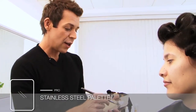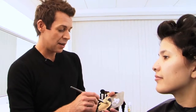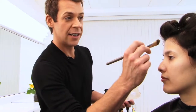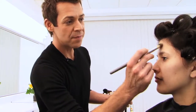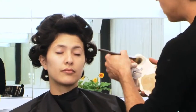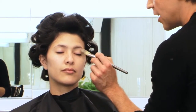For the base application, I've chosen the 940 foundation brush. Load the face primer into the brush with the base. This will allow you to control the product. Start at the forehead and work your way down. Make sure to get on top of the eyelids. This is going to create a nice foundation for your eyeshadow.